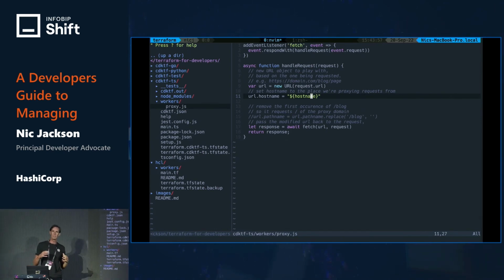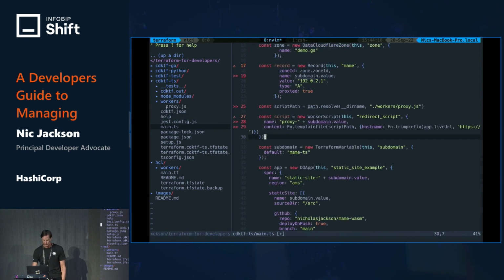And it can do that because Terraform understands dependency. Because I've got that hard dependency there, Terraform knows it needs to create the DigitalOcean application before it creates the Cloudflare worker script. You don't need to worry about that order and dependencies. Terraform just works it out automatically for you through this approach. Just because I'm using the app live URL there, that's all Terraform needs as a hint to understand the order and dependency of resources.